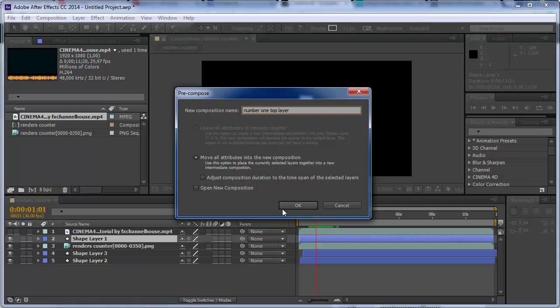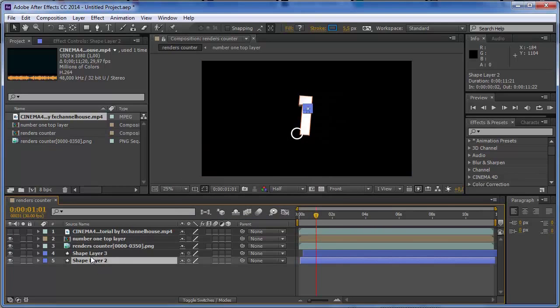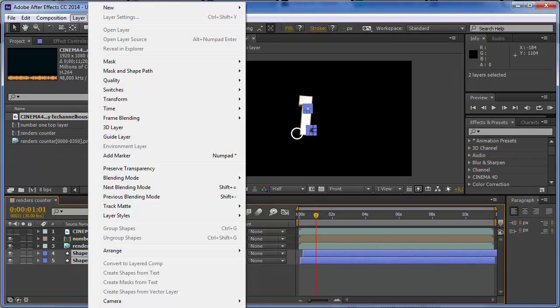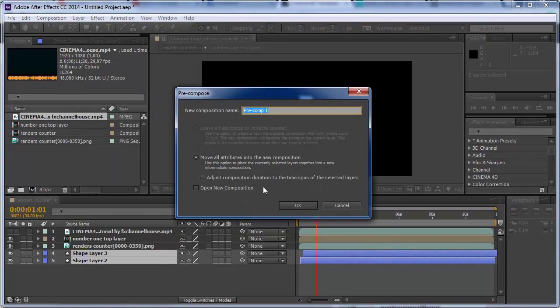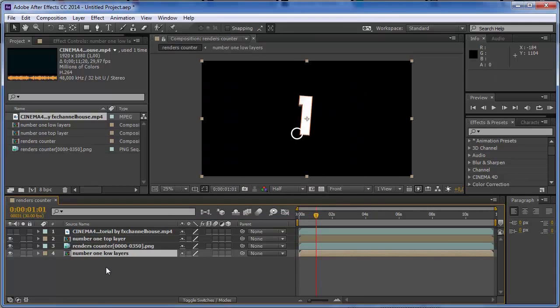That's okay. Then I'm going to bring this to a layer, precompose, and call it number one low layers. That way we can adjust things very fast and easily, and have a better composition in After Effects.